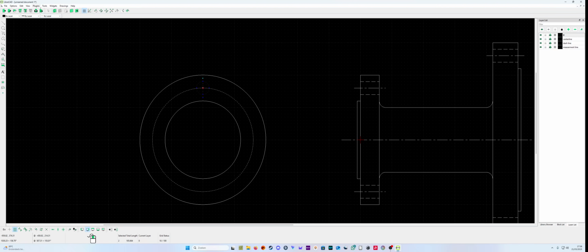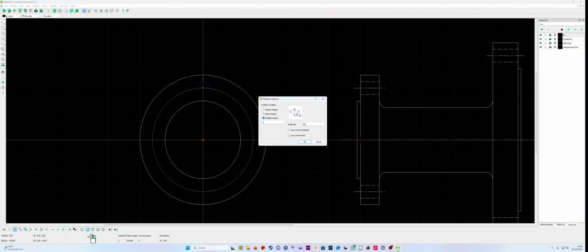So now I'm going back to the drawing. When you're drawing and you select something in the tools, modify or whatever, then the program remembers what you select. So if you click your right mouse button, you can see everything you selected in the past. So now I can select rotate with my mouse button and go to the middle. Select this one. And now I'm going to say, let's say 30 degrees. And I'm going to not select 5, I'm going to select 9. And then I say okay.